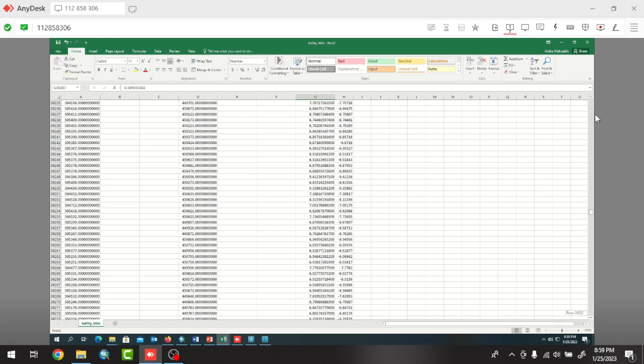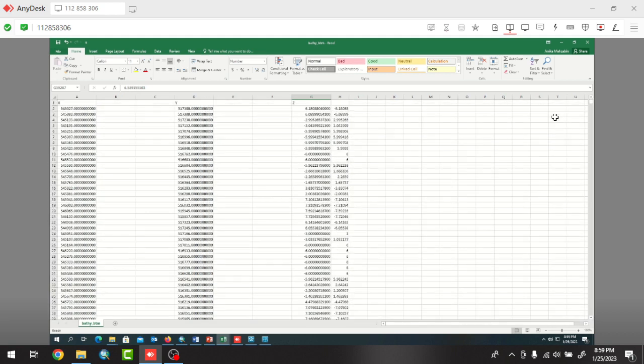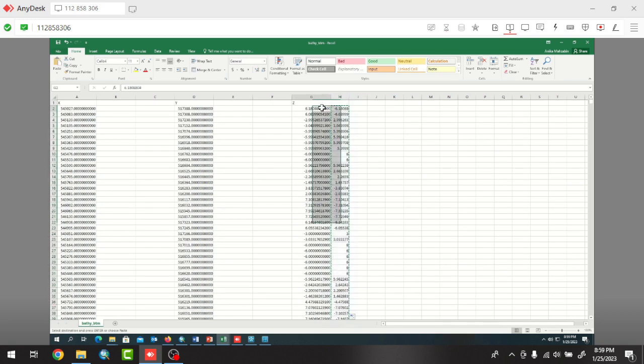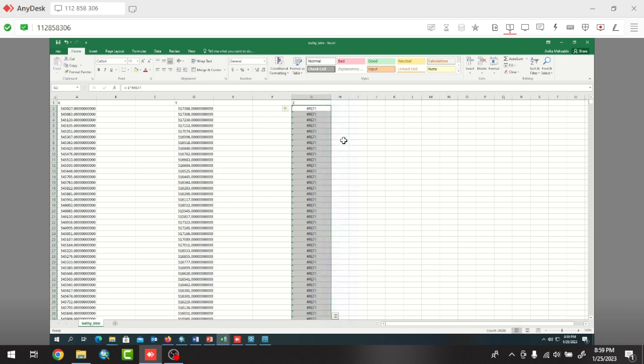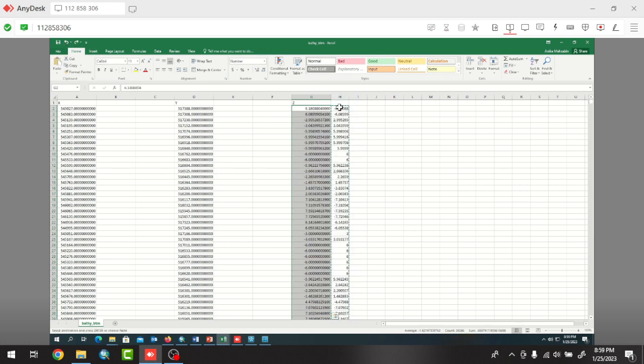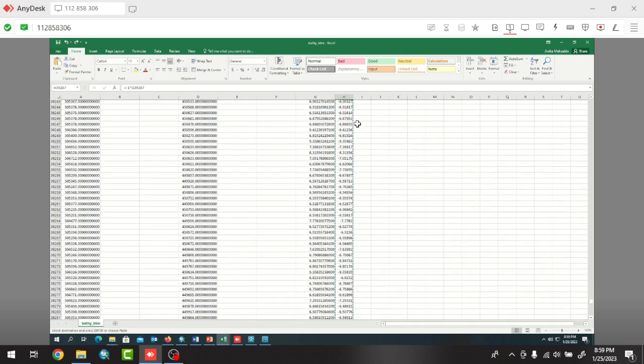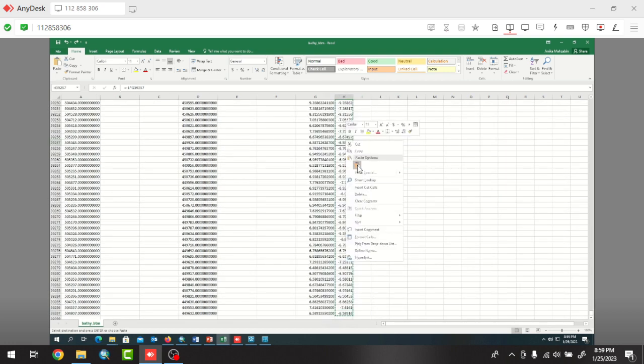So let's cut it and replace it here. Okay, I have to do something. You have to paste it as, copy it again.